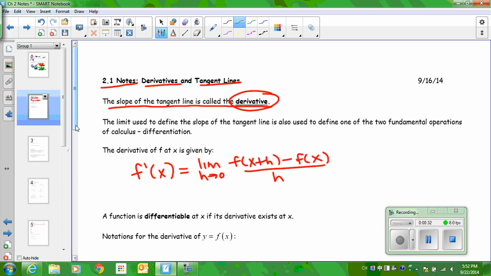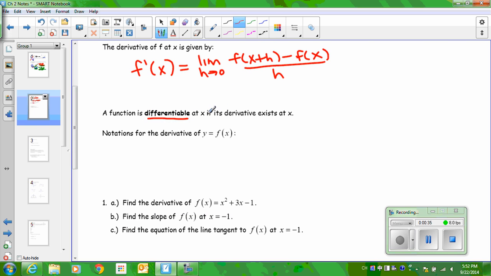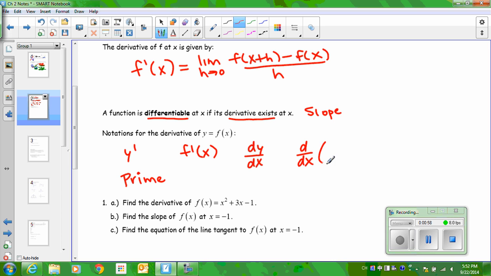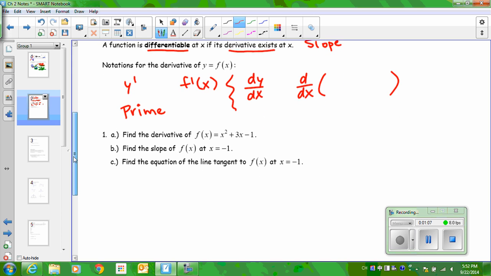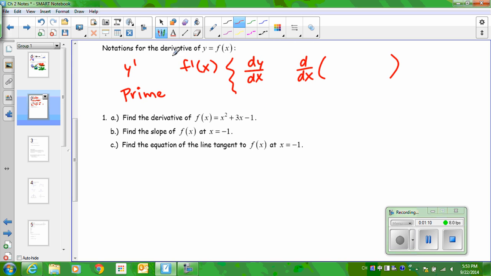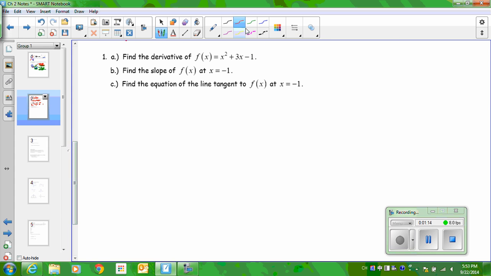Alright, so then we could say a function is differentiable. That just means able to take the derivative, if the derivative exists. That means that there is a slope. And all the different notations would be y prime, what I'm saying is this prime, f prime of x. Sometimes we have dy over dx. This is because Newton and Leibniz both did calculus at the same time. So there are different notations: the prime, and then the d for delta, for change, having to do with derivative. So let's just jump into an example, because this is really how most of you learn.